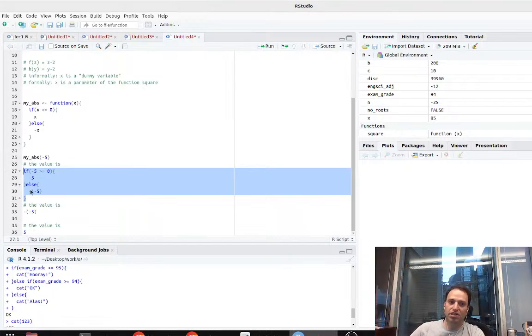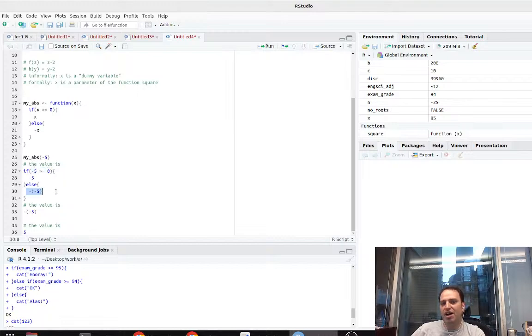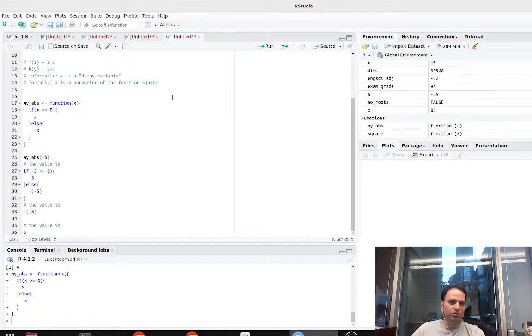So now it's this. And the value of this formula, so some of you might have seen this kind of thing in math. So people write it with like the big curly brace, right? The value of this is, well, because this is false, the value is this, and this one just gets ignored. So that means that the value of this is this, and then the value of minus 5 is just 5. So we can verify. So here I defined myAbs, which again do not actually exist. And now the value of this is 5.